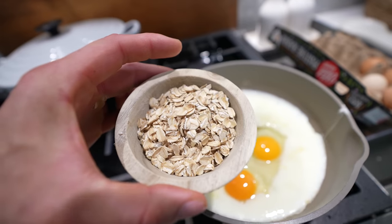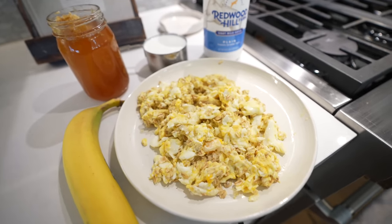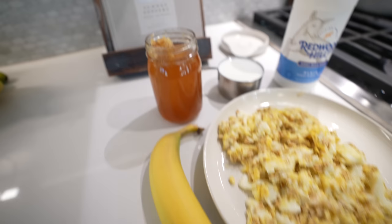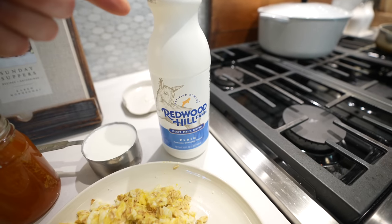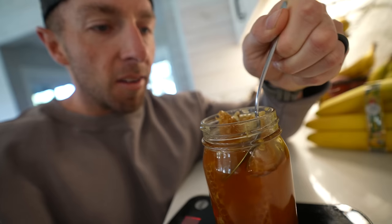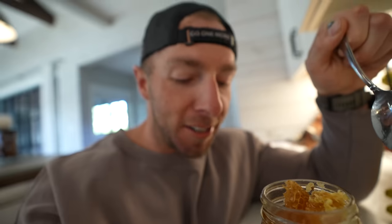An easy way to get more carbs in: I have one cup of egg whites, two whole eggs, and I add half a cup of old-fashioned oats right into those eggs and mix it all up. Meal number one — post-run, first full meal of the day. Topped with sea salt, a banana on the side, about 21-22 grams of honey from the farmer's market with a chunk of honeycomb, and one cup of goat's milk kefir — a great probiotic drinkable yogurt every single day.